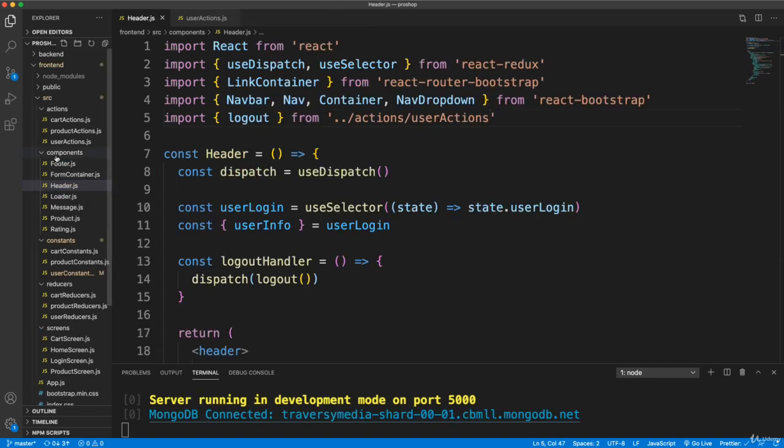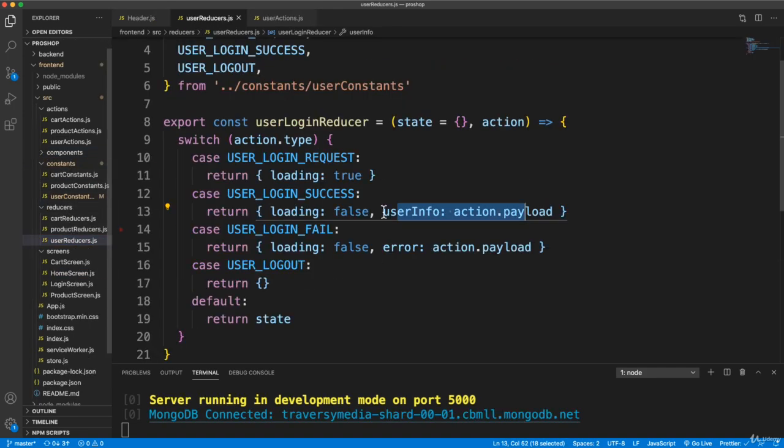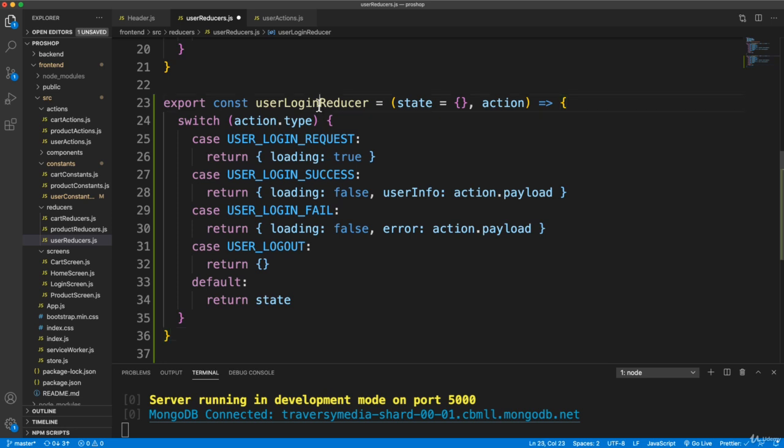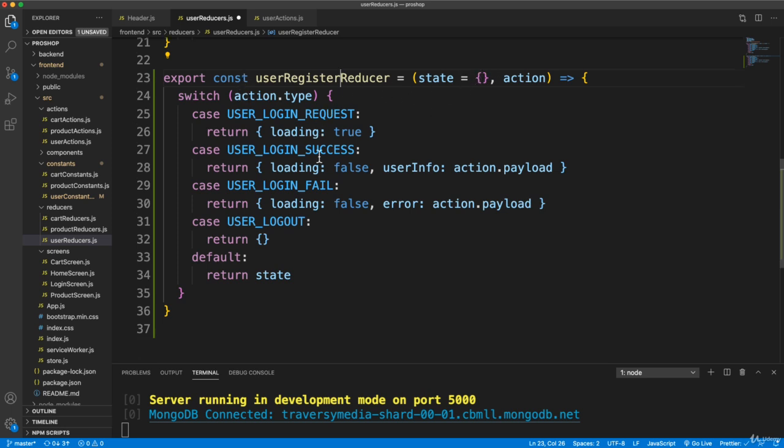Next thing we'll do is go to our reducer. So let's go to our user reducer, and I'm just going to copy the user login reducer, paste that here, and this is going to be the user register reducer. And as far as the state, it's going to be just empty for the initial state.